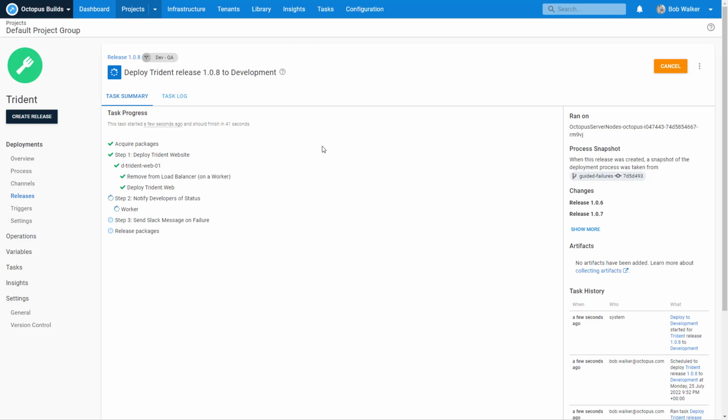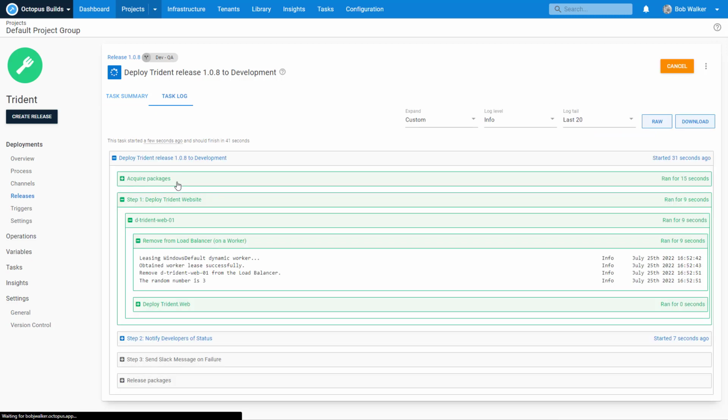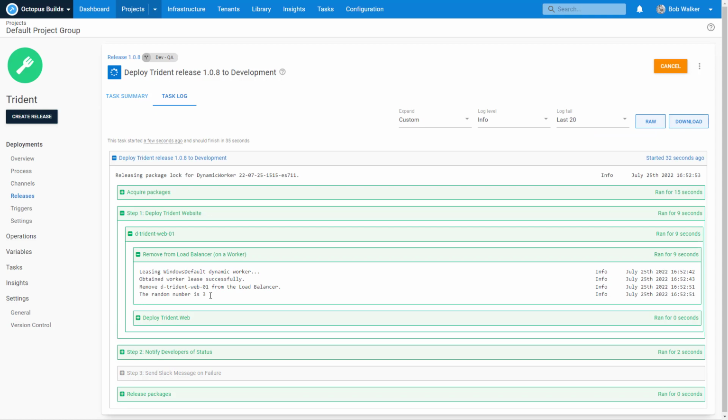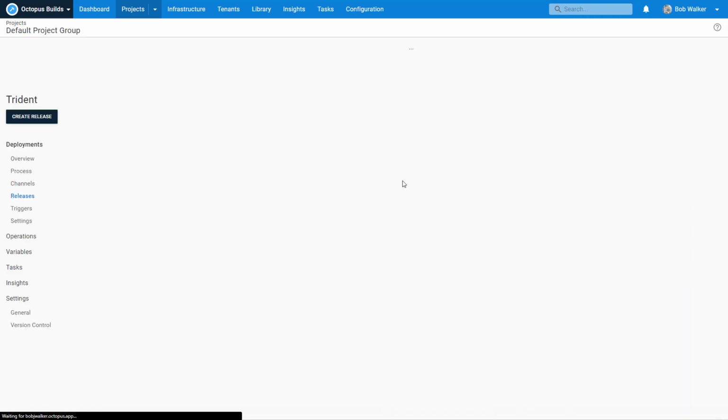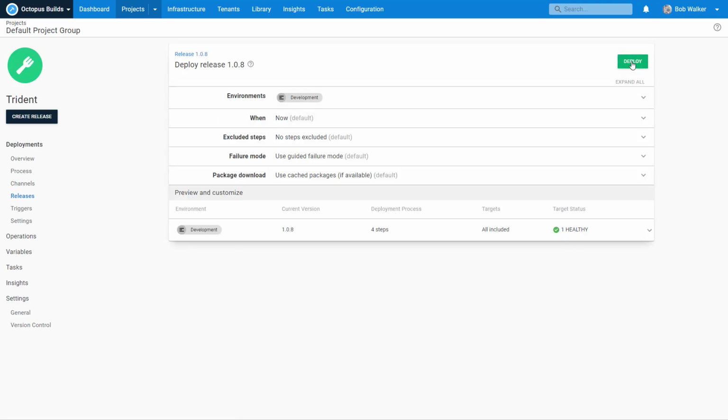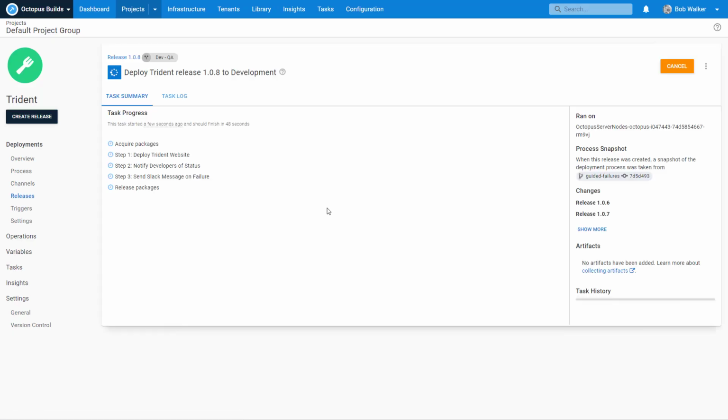So as we can see, it came up with a random number of 3. Basically what I've done is I said there's roughly an 80% chance that every single deployment will be successful and a 20% chance it will fail. So I could redeploy this multiple times, but this is just giving you a true sense of the type of randomness that could occur. I'm just going to go ahead and deploy this now.